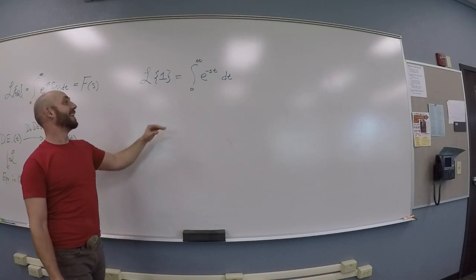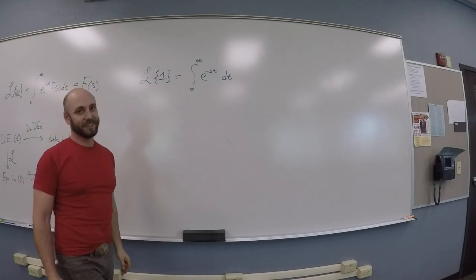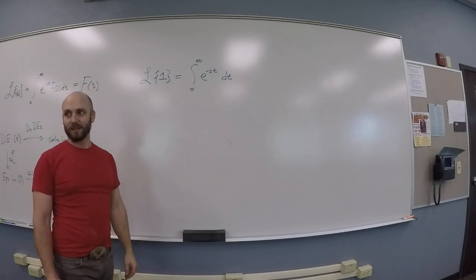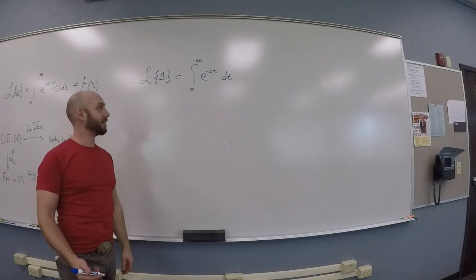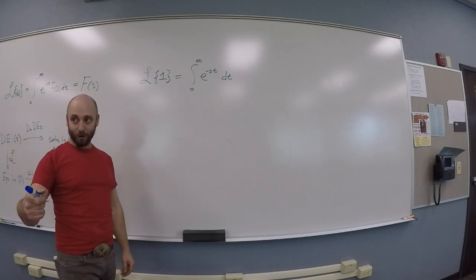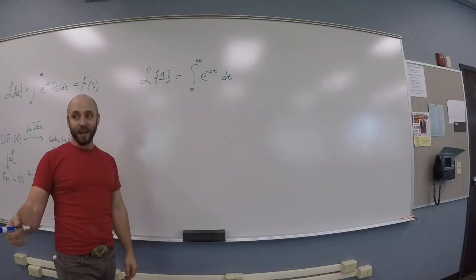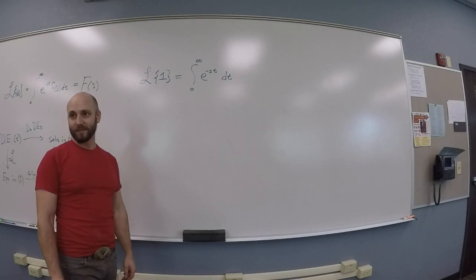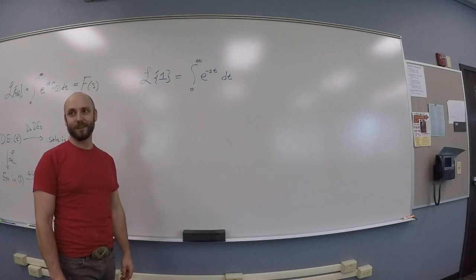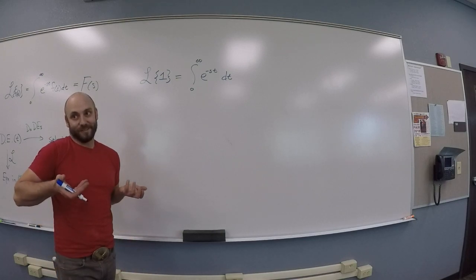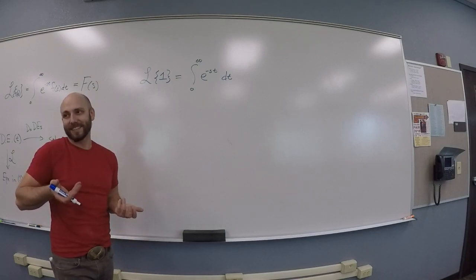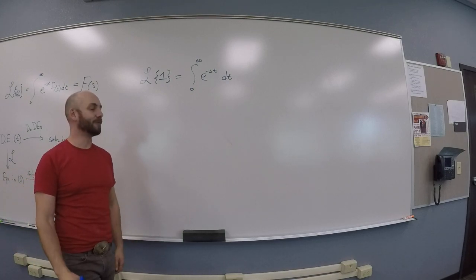Better? Alright, so how do you actually integrate this? It's improper, so you say a limit. With a in terms of t. Yeah, so you need some tricks, right? It's an improper integral, so you need a limit. And also, what else? And also, how do you integrate e to the minus st? You need a u sub, right?